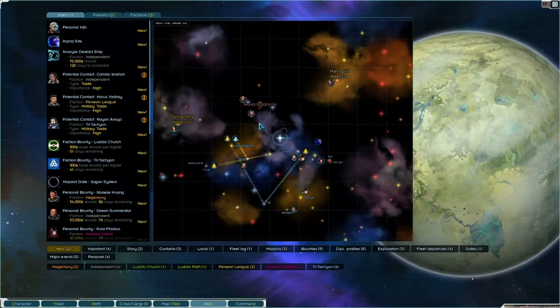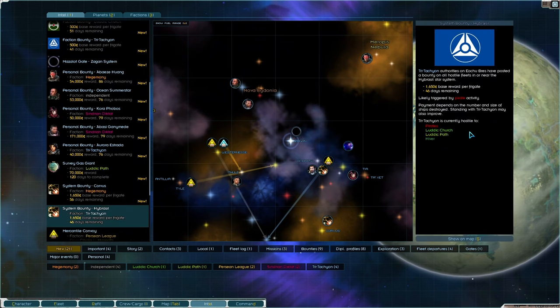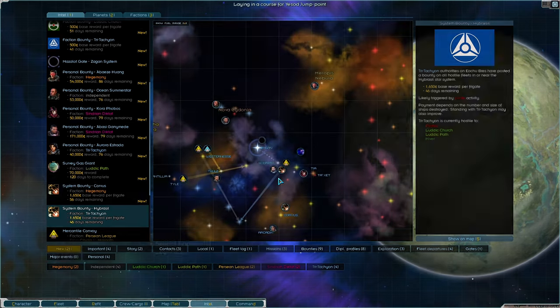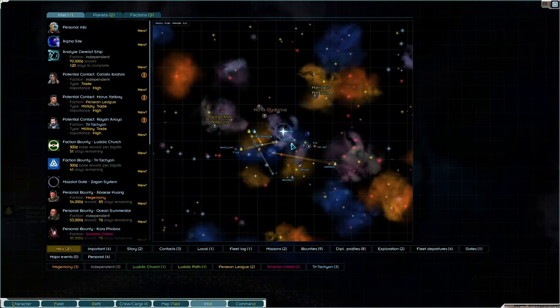Let's see what bounties are open. System bounties specifically. Against Pirate, Exploded Path, and Hiver. So I think we're going to Habristle real quick. It seems to be the closest one, and it should be open for a little while. At least I thought it was.